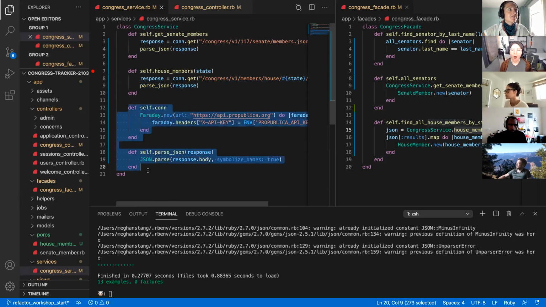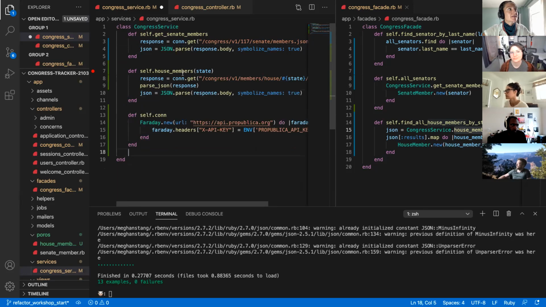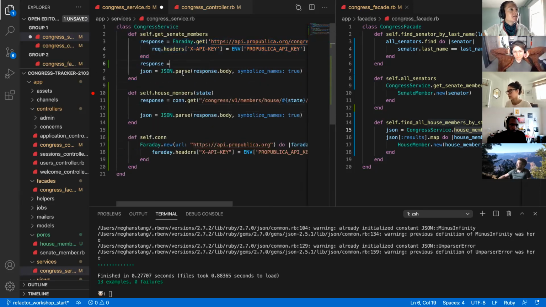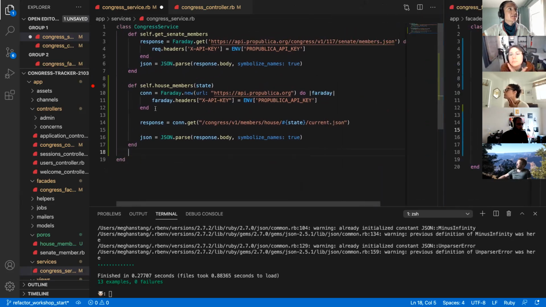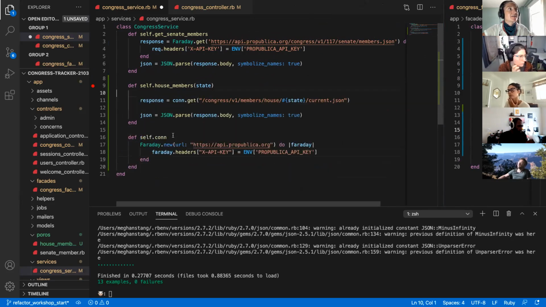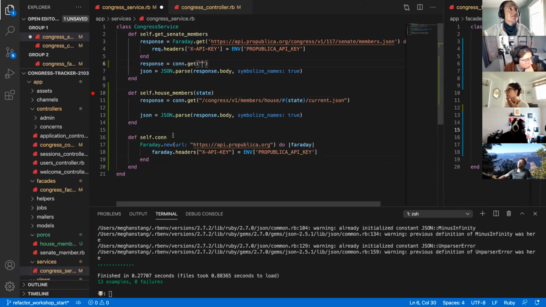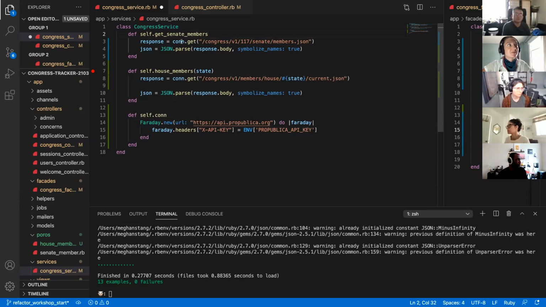The reason why I abstracted these out into their own methods is because we were doing that essentially in both the get Senate members and the House members action. If we go back in time. Right there. Although the syntax was a little bit different, this one used the connection first and then called the get off of the connection. This one immediately just called to the API endpoint that we were reaching. So I took the connection out from both of them and created this con method, put the connection in there and took it out of the house members. And then also refactored the get Senate members to include using the con method.